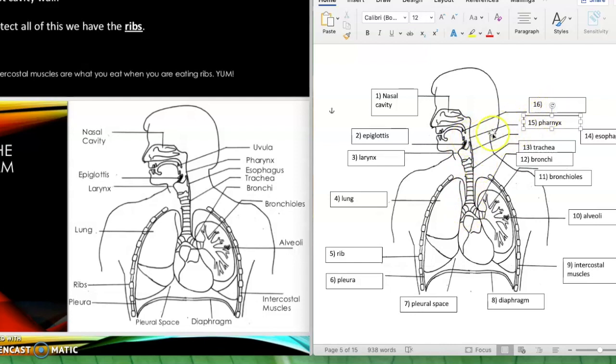And then our last thing that we're going to label, we're coming right back up to our nasal cavity and our oral cavity here, is the uvula. So again, we talked about the uvula being not the same as the epiglottis, but kind of similar in that the uvula stops food from accidentally going up into our nasal cavity when we're chewing or swallowing anything. So just like the epiglottis folds down and covers the trachea, the uvula blocks food from entering the nasal cavity.